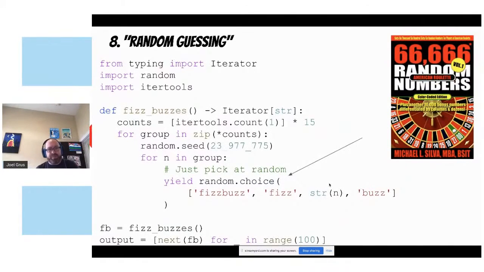This one is possibly the most surprising. This is the random guessing solution. You can see that we have some loops there. But the key element is these calls to random.choice, which, if you're familiar with Python's random module, is basically picking a random element of that list. And so you might be thinking, how does picking a random element of a list get me the right solutions to FizzBuzz? The answer to that involves a combination of the underlying structure of the problem, as well as an understanding of how Python's random module really works and what's actually happening when you call random.choice. It doesn't look neat and clean on the page necessarily, but it's a very surprising result. And I promise all these work. These are not fake ones that don't work. These really do work. I like this one a lot because it's really kind of a surprising result if you haven't taken it apart and understand how it works.